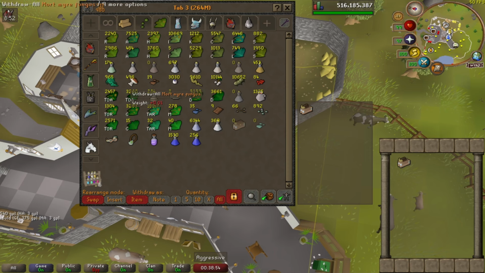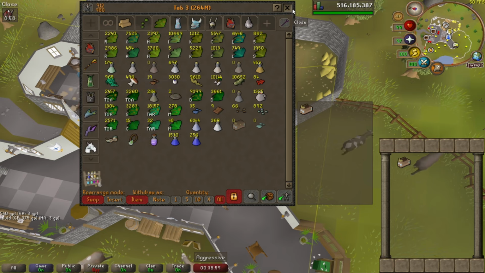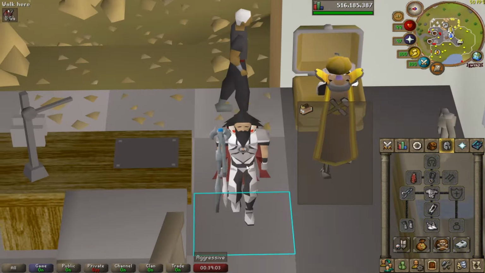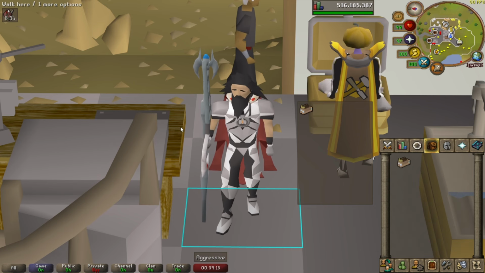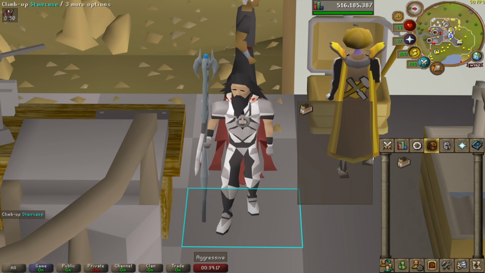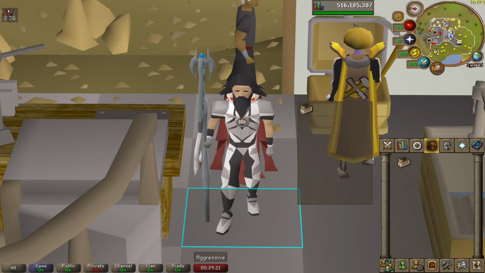So in the bank right now, we've got 496 of the Mort Myre Fungus, so we will minus that from the end. We will be doing this method for a full hour today, fairly hardcore, to see how much we can collect in 2024 with the reagent pouch. I'm assuming it will be a lot more than we could last year. This is going to help out a ton. So yeah, I will record if anything interesting happens, and we will see you guys in an hour.